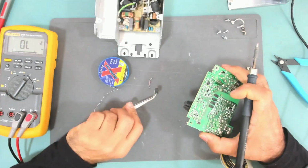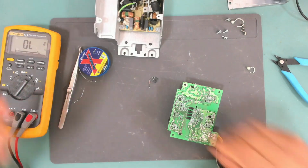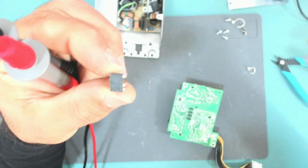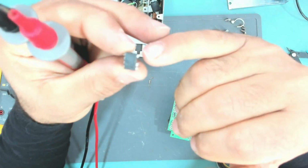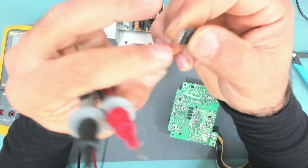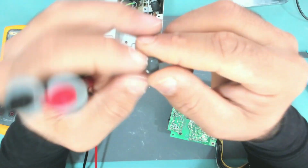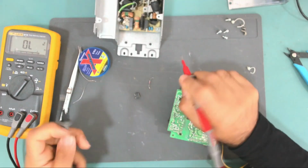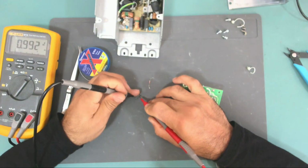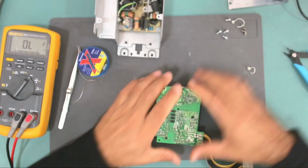And here is the IC. Let's test it off the board once again. So this pin, which is alone here, is the source, I think, and these pins are the drain. And also we have two other pins here. Let's test the source to drain. Yeah, it is shorted. Let me clean the board a little bit.